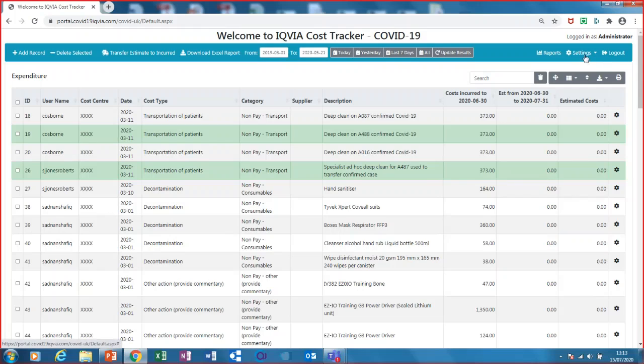The last thing to mention about the system is that the system administrator has complete control over the system access. So you don't need to involve IQVIA or EMIS or any other company in the process of setting up system access. Using the user's interface, I can create additional users, I can create logins, I can decide who is able to do what in the system. So in terms of access control, it's completely up to the system administrator on site to decide who can get what access to the system.